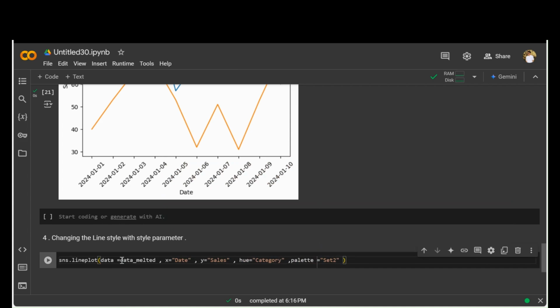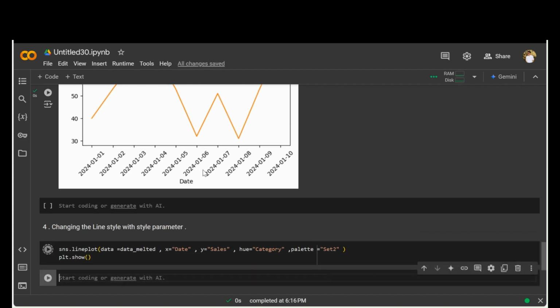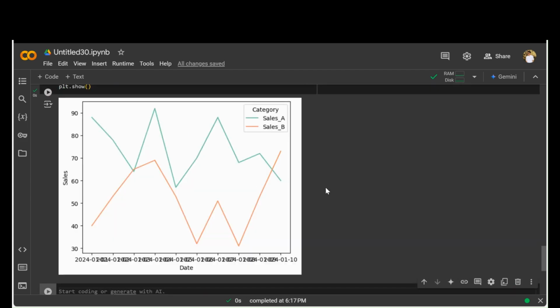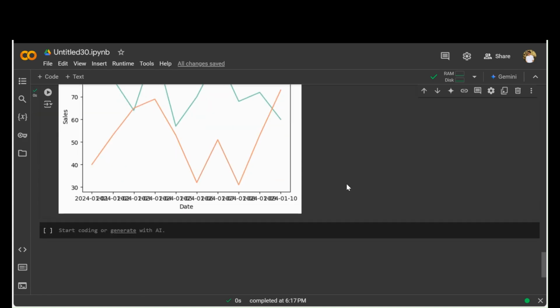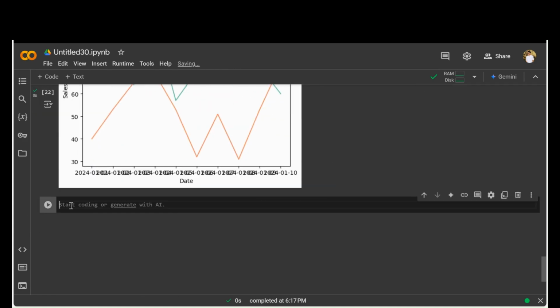There are different types of palettes you can see on the internet also. Now the plt.show function. So by using the palette parameter set2, the color of the lines changed accordingly. Set2 is an inbuilt palette. You can see all the palettes available on the internet. And now let's move to the next part.